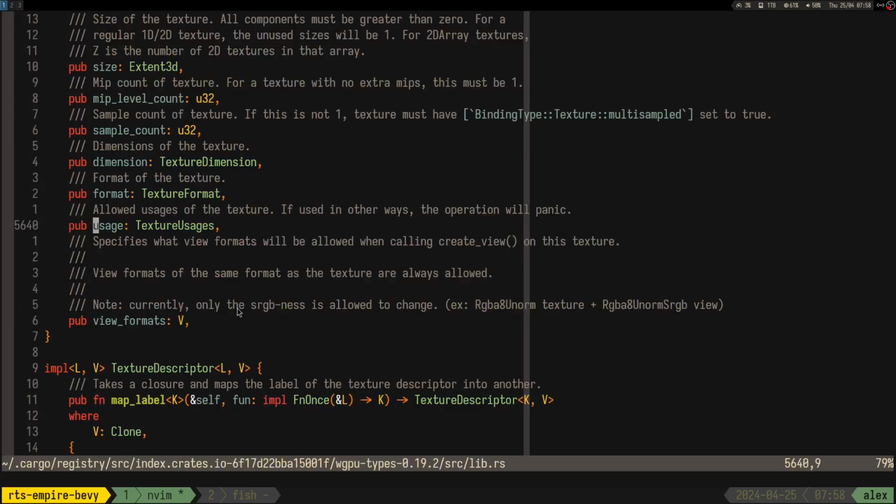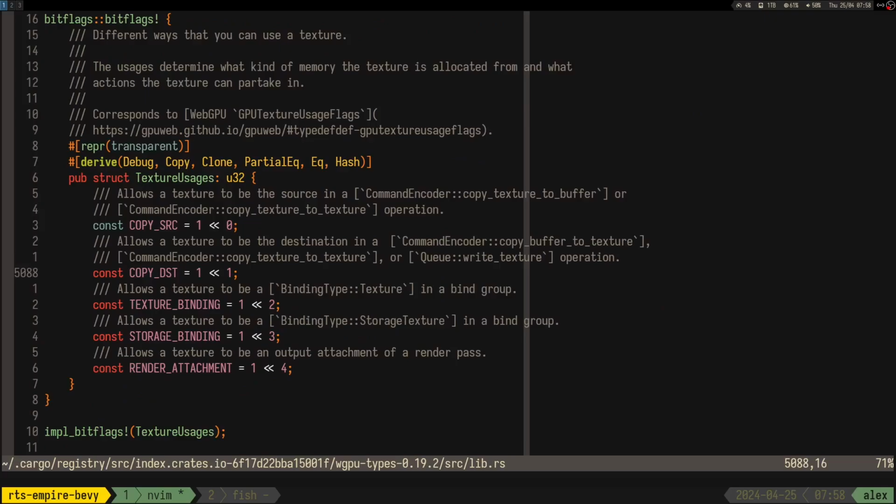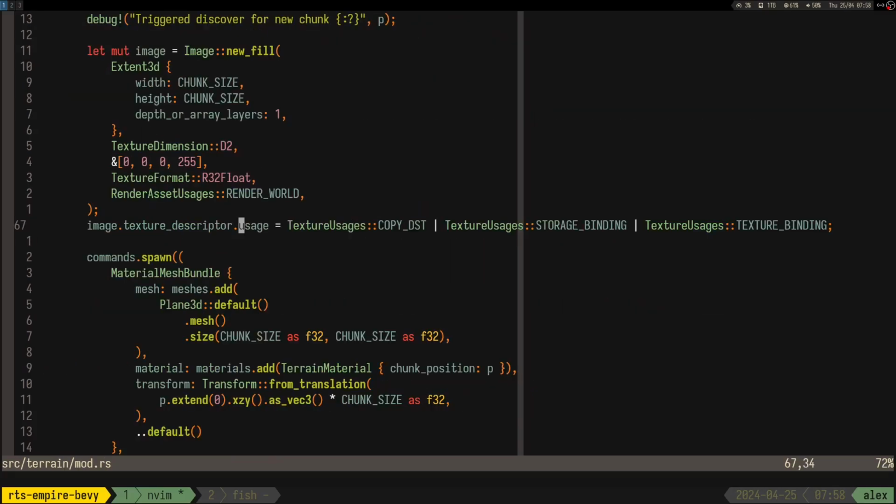Usage, texture usages: copy destination allows a texture to be the destination in copy buffer to texture, okay; allows a texture to be a texture in a bind group, and then storage texture, whatever.